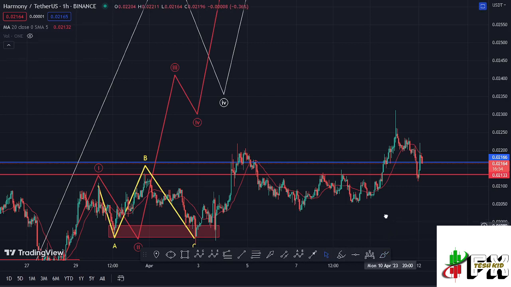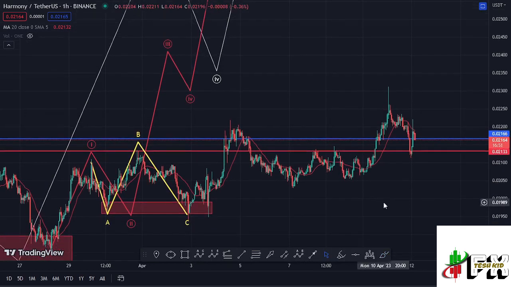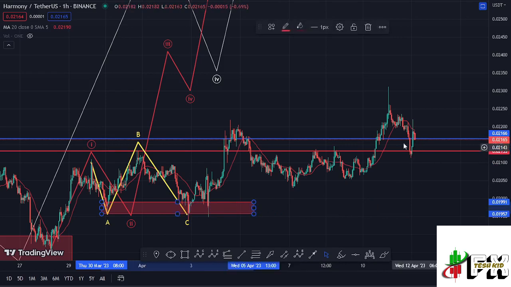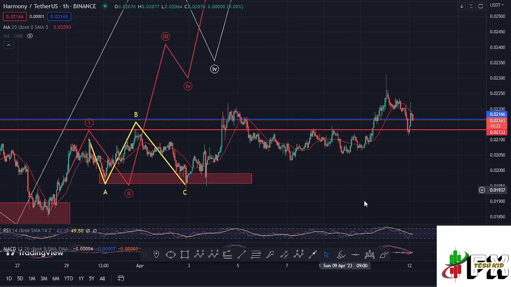But in case the CPI data has a negative impact, then we can expect a bit of a pullback in a move that could possibly give us a reset of this wave 2, or maybe we can continue holding between the wave 1 high and our key area of resistance at around the $0.02166 mark. And the moment in case such a move plays out, we find support, then there are high chances of seeing a turnaround to the upside to fully maximize our target areas in the formation of that wave 3. So that is what I'm expecting on the short-term scenarios.